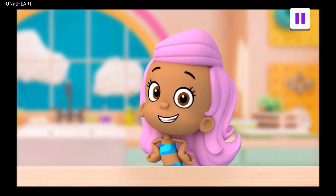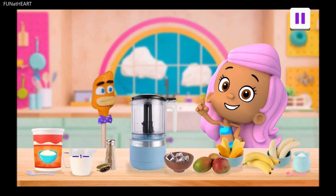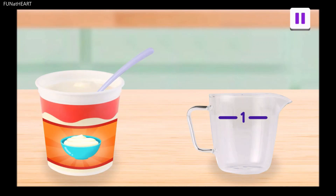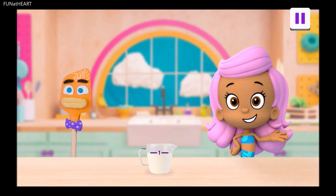Before we start making our snack, we need to wash our hands. To start, we need one cup of plain yogurt. That means we need to add yogurt to the one cup mark here. Use the spoon to drag the yogurt to the measuring cup. That's 1 cup. Yogurt makes our lassi thick and creamy. I'll add it to the blender for later.